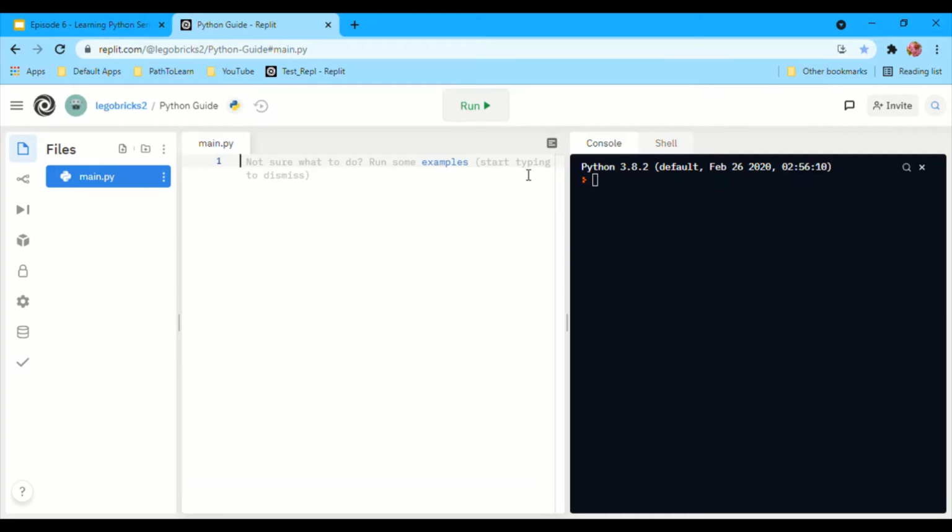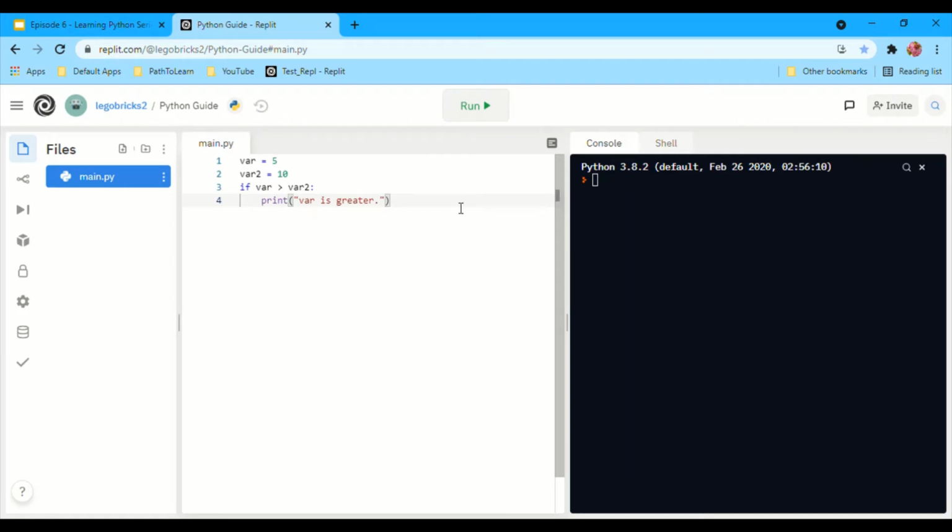Let's try out a little more advanced if statement in our repo.it project. So for this one, let's create two variables and compare both those variables in the if statement. So first, let's create one variable called var, and let's make that equal to 5, and another variable called var2 and make that equal to 10. So next, let's use an if statement. So if, and let's do if var is greater than var2, colon, indent, print var is greater.